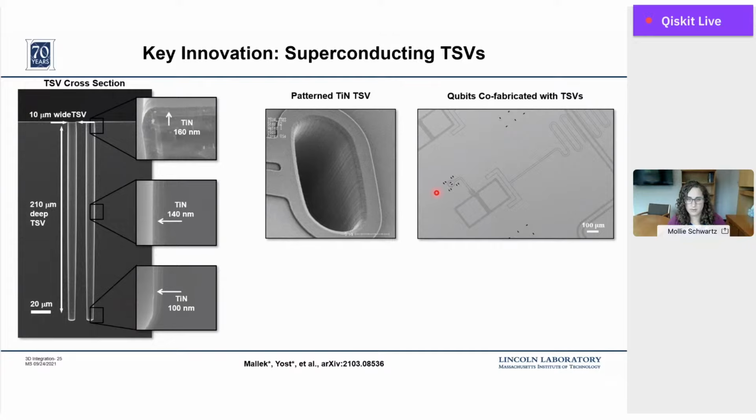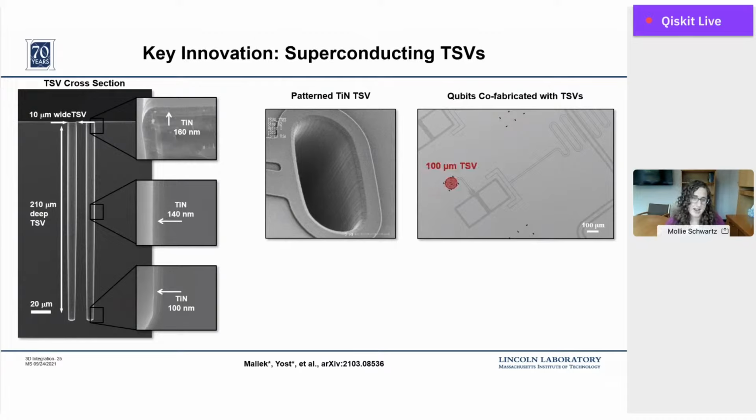You can also see, in the corners of the field, TSVs that are used to connect the ground on the top and bottom metallization in order to short out any chip modes that might exist. And it's really important, as I said, that these TSVs be very high aspect ratio in order to do this.